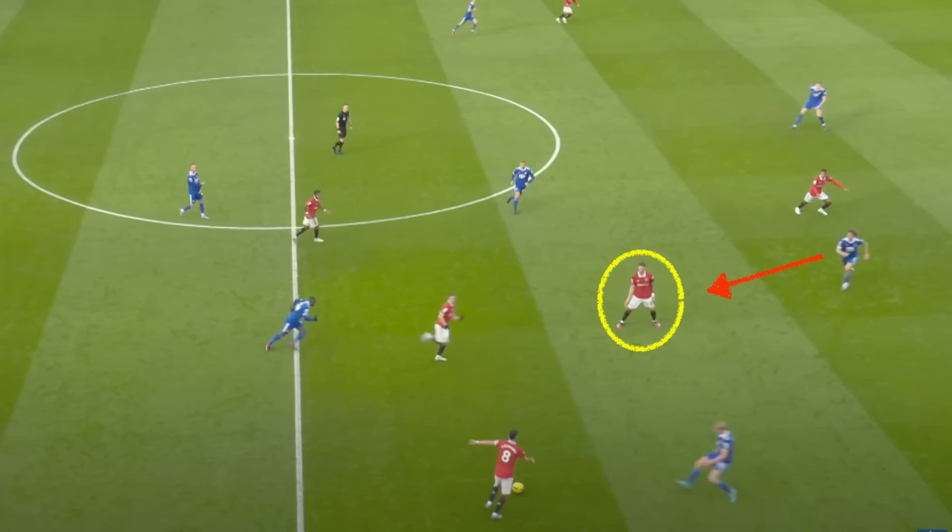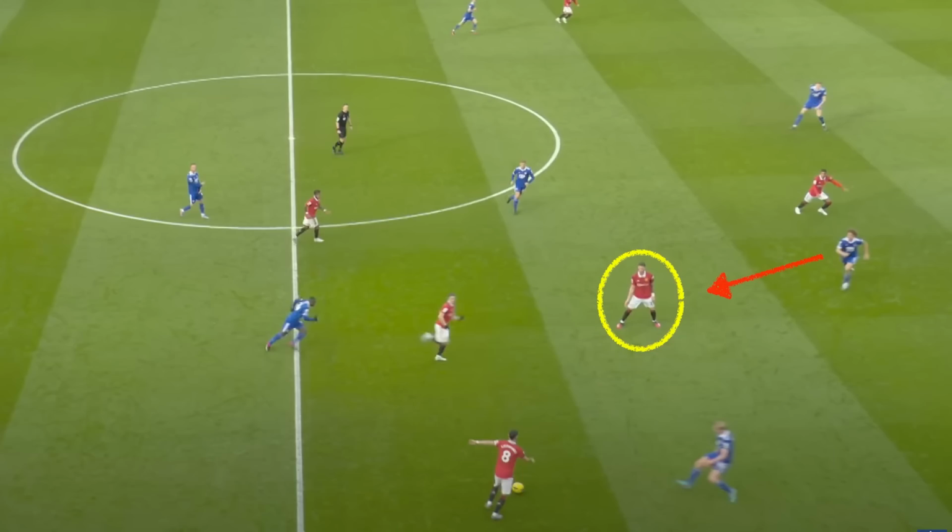The initial problem he sees is that Weghorst is free in front of him, and it's this type of situation where football intelligence really comes into play for a centre-back. And out of all the centre-backs I've watched this season against Manchester United, Faes has to be the most erratic in terms of his decision making.